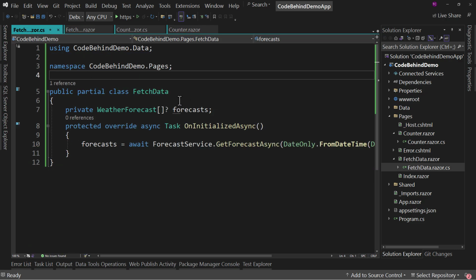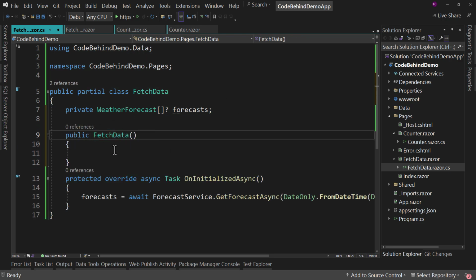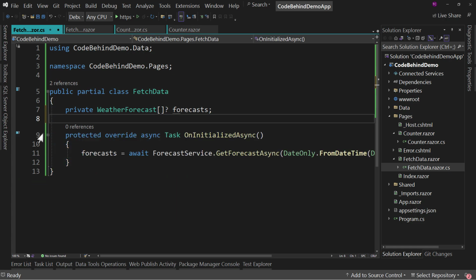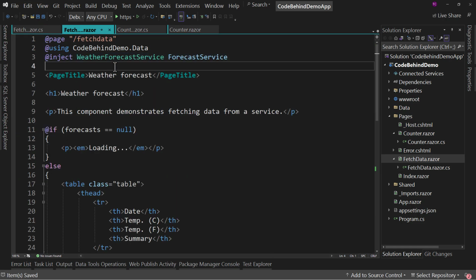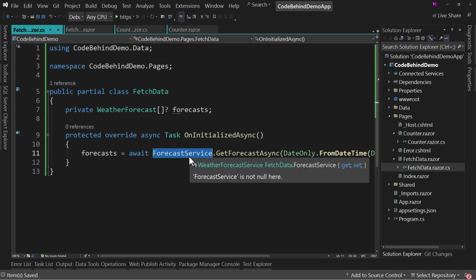Now you could come over here and create a constructor and then inject it here instead. That's totally up to you. You can do that. However, you can also do it this way. And what's the benefit of doing this way? Well, the benefit is that your code doesn't break when you take it to a code behind. So if you've done the injection using the Razor syntax on the Razor component, which is a Blazor component, and then you move to a code behind, well, it'd be separate then from your code behind, and therefore it'd cause problems for your code here. It wouldn't actually find forecast service, and so it wouldn't work.